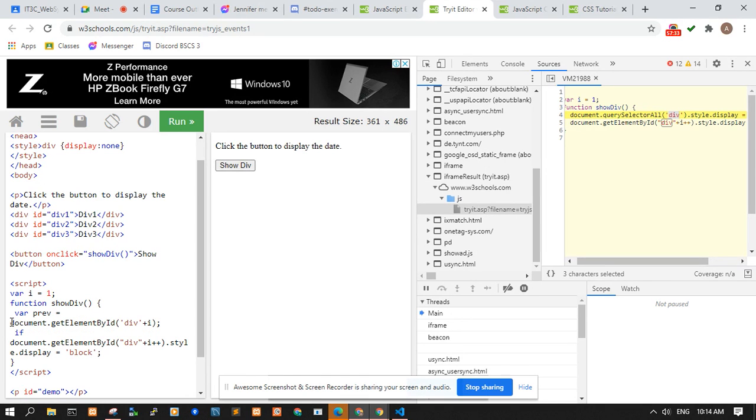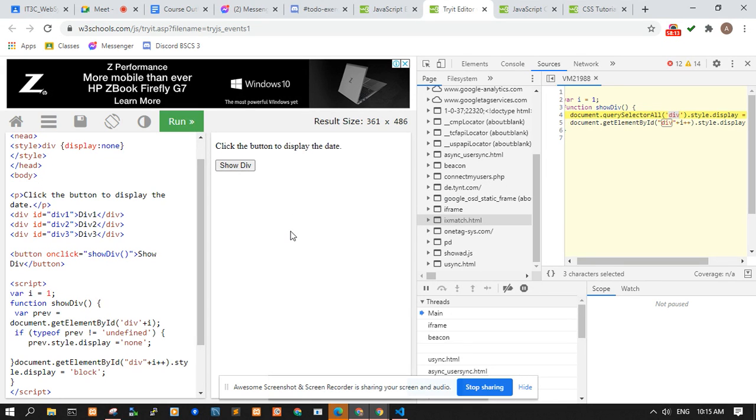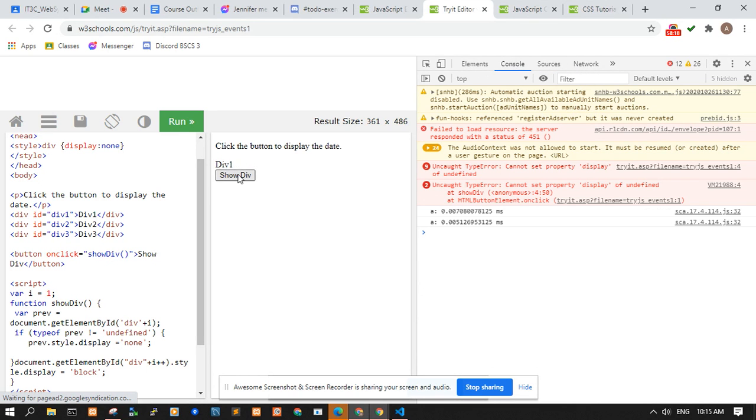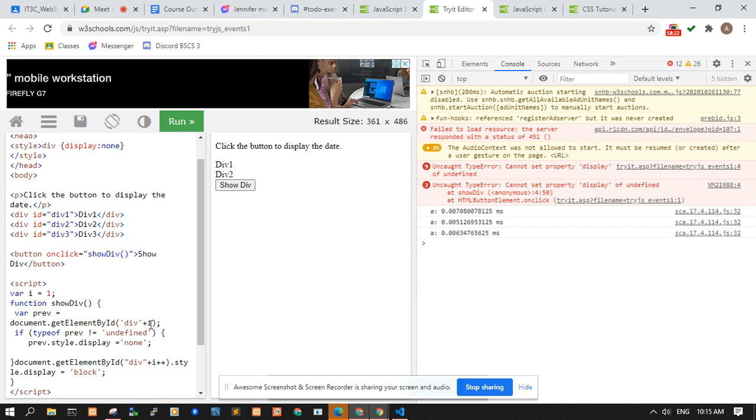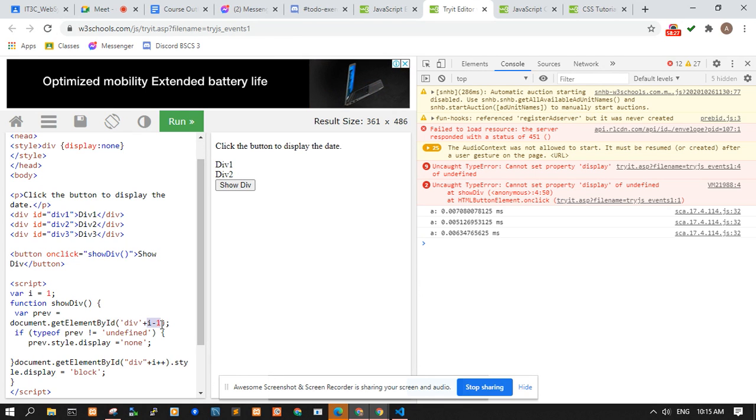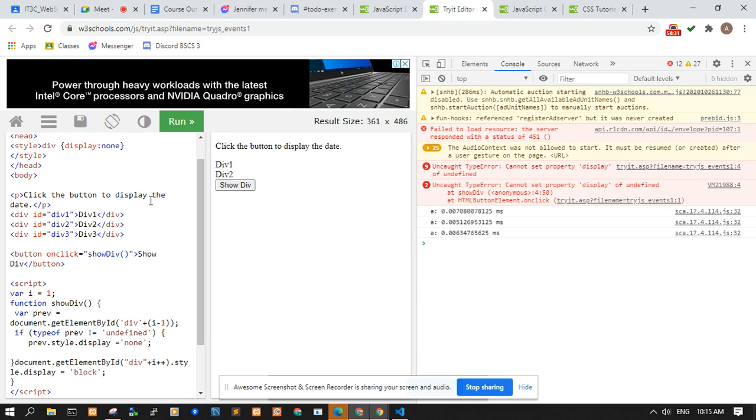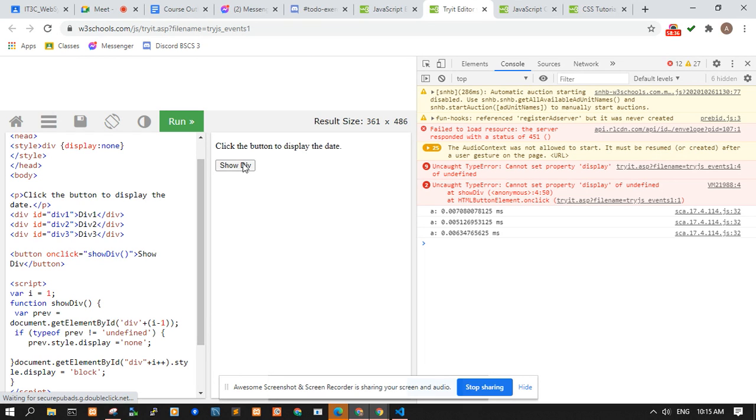If prev, if type of prev is not equal to undefined, again we set prev dot style dot display equals none. So div 1, div 2, that's what we get. Here, undefined again.